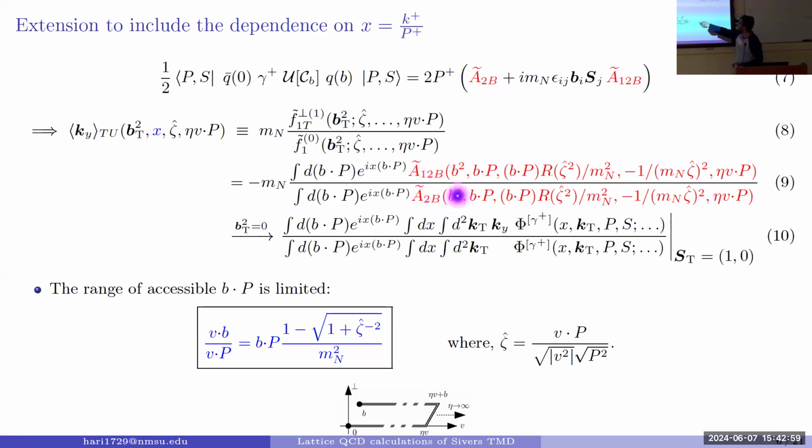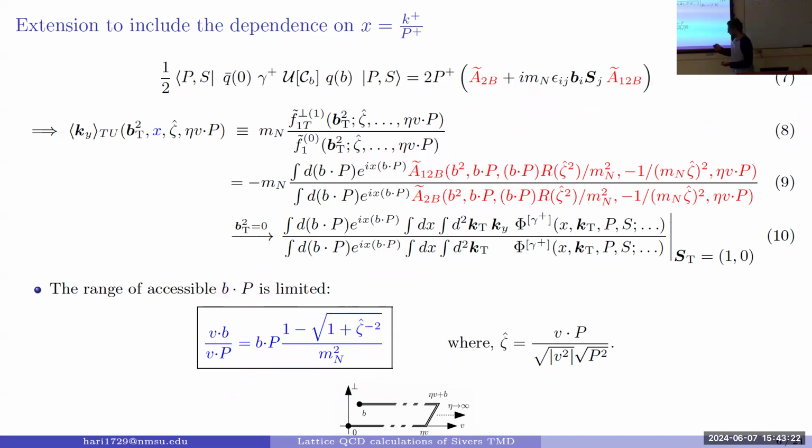This amplitude that we are computing, these TMDs in position space, are functions of various parameters. We can see all of them are Lorentz invariant quantities, but all of these quantities are connected with some constraint that I pointed out here. So when I'm going to form my staple link going in a non-zero b dot v direction, I have to respect this constraint. And that's where the problem comes.